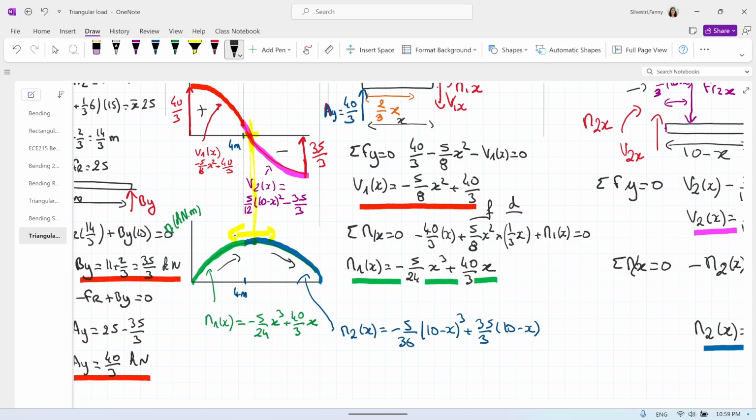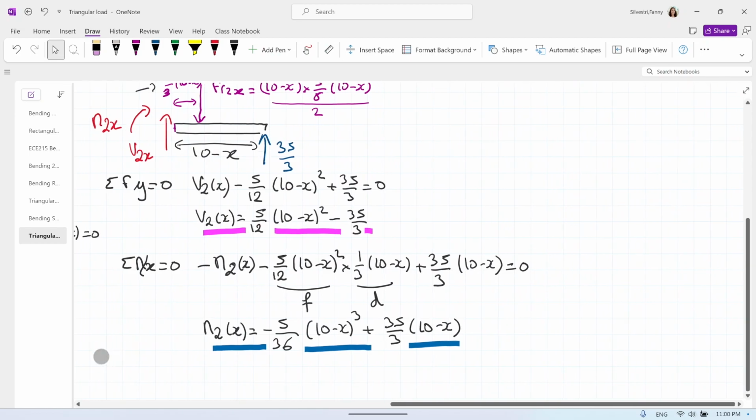So what can we do to find the precise moment, the moment max there? Let's find where the shearing force is 0. And you can see on our graph that the shearing force is 0 when it's with the function V2. So we will use the function V2 and solve for V2(x) equals 0 and find x. And after that, plug this x into M2(x).